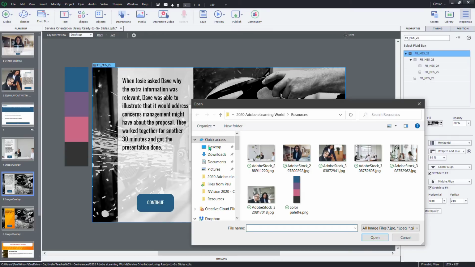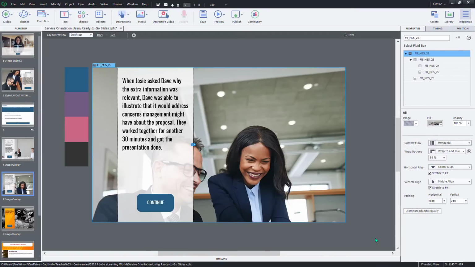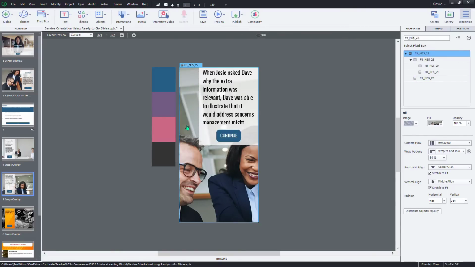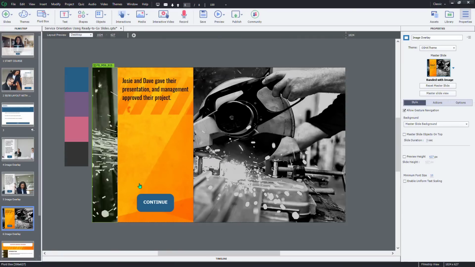In this case here, it's going to be this image here where Dave and Josie are working together to finish their project. We'll click open. And again, you might think to yourself, that seems to be a lot of wasted space above. Again, I cropped it, keeping in mind that we would be seeing it on different views as well. And the next day when they present their project, again, we'll make some changes here.